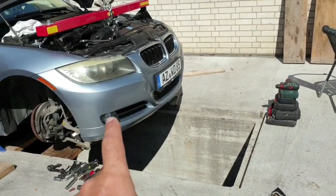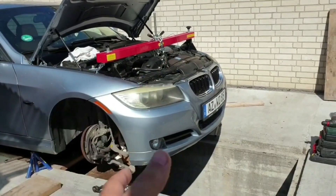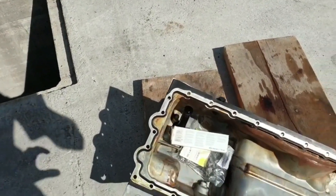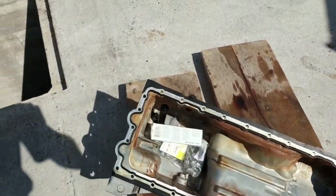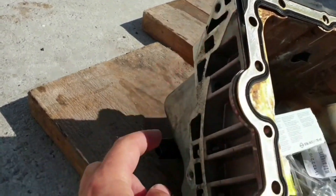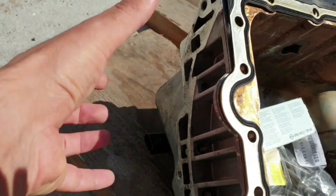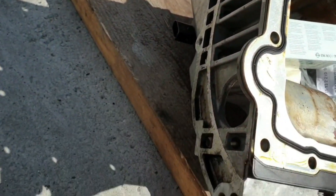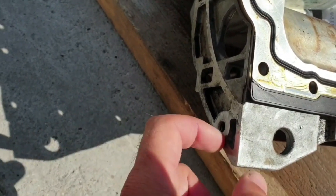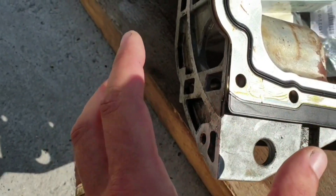This is the next morning. I'm going to jump underneath to clean everything because I have daylight now. Just to show you something first — after you remove all the bolts from the oil pan, there's a bracket with three holes you have to remove. After that there's another bolt remaining, very tight between the gearbox and the engine — you have to remove that as well before you can lower the oil pan.